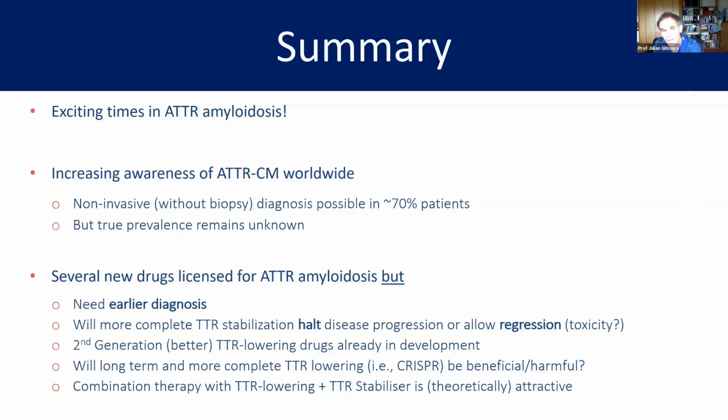And then there are a whole range of drugs that are either already or becoming available. We've got clinical trials with newer agents and exciting, very new agents like this CRISPR technology. And we've got work to do to know whether the combination treatment with a stabilizing drug and a drug to suppress TTR concentration in the blood is a valid thing to do. I showed you one patient who'd shown quite significant improvement, but what we don't know is whether for all patients that will be better than either just a stabilizer or just a lowering drug alone. We don't know the answer to those questions. So there's a lot of work to do.